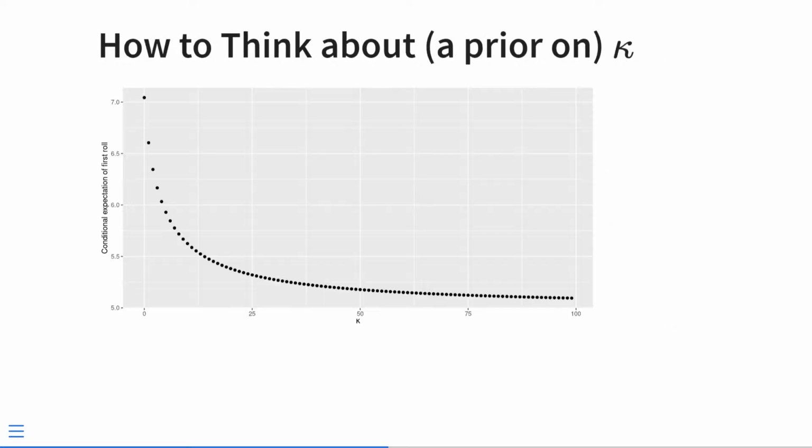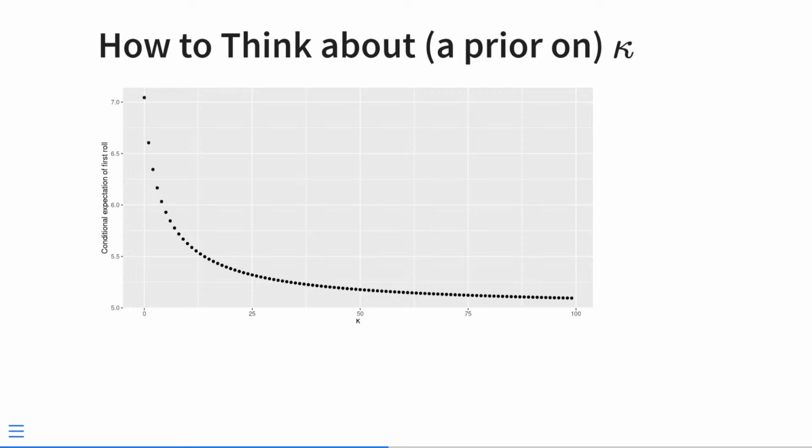And as it happens, the expectation is a monotonically decreasing function of kappa, plotted here. So if kappa is 0, the expectation of the first roll of a frame of bowling is slightly above 7. For kappa equal 1, kappa equal 2, 0, 1, 2, all the way down. And then as you get bigger values of kappa, the expectation for the first roll of a frame of bowling approaches 5 because the probabilities approach 1/11th for all 11 possible events in the first roll of a frame of bowling.